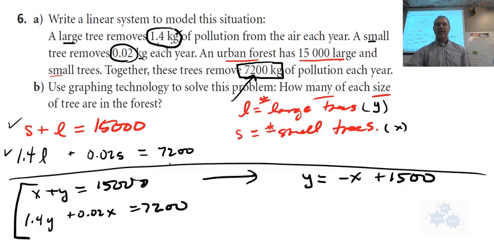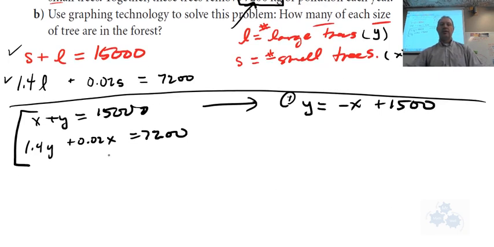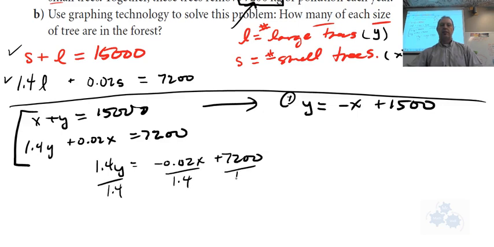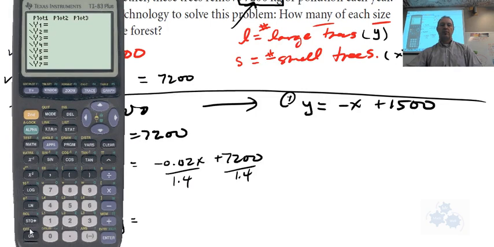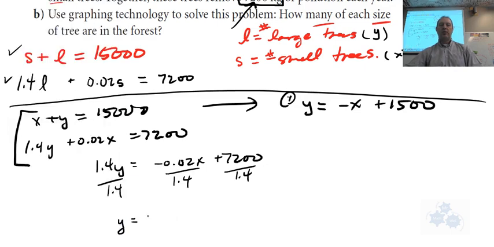Okay, so let's do that. We need to get Y all by itself. There's equation 1 in Y equals mx plus b, or just Y by itself. The second one's going to take a little bit more work, right? Not a whole lot. We need to get Y all by itself, so we need to do a little multiplication here first. So negative 0.2 divided by 1.4 is going to be negative 0.01428.